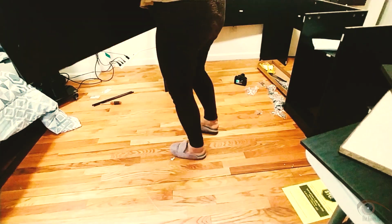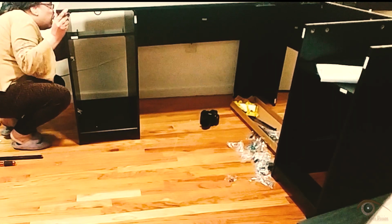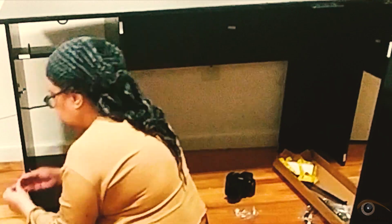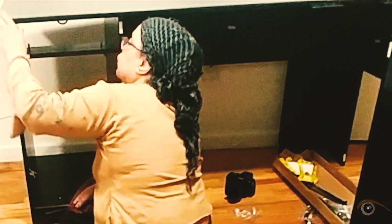Place board A on top of the left side of the desk. Make sure to line it up. Everything should fall into place easily. Follow up by placing 13 KD cams to secure the top. Then use cap covers on all the cams.